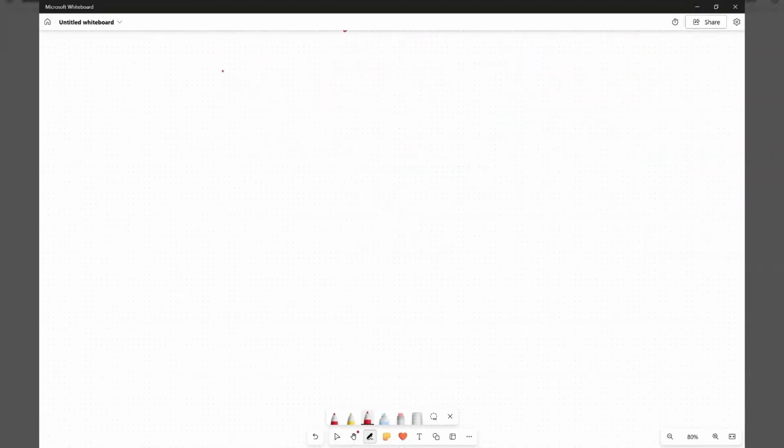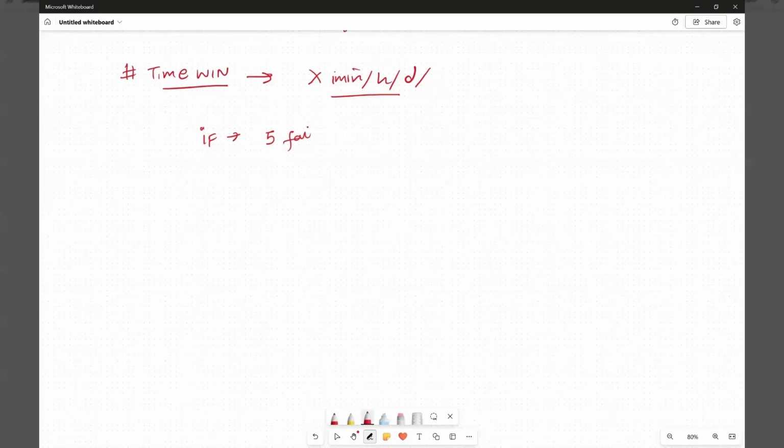Then time window is also a very important part in the use case. Time window equals the behavior that must happen within x minutes, hours, days, etc. For example, 5 failed login in 1 year, that's pretty normal, right?